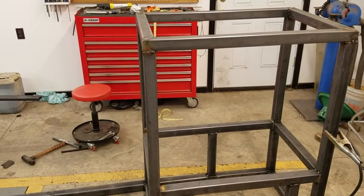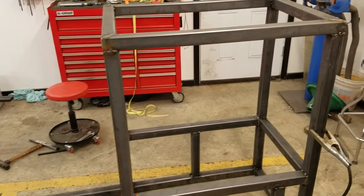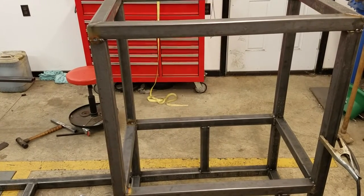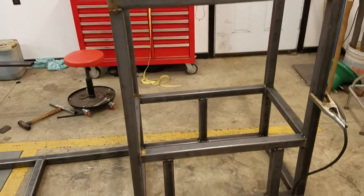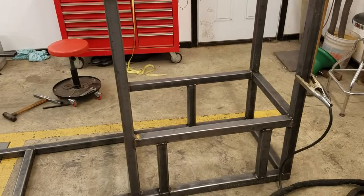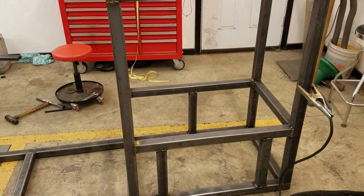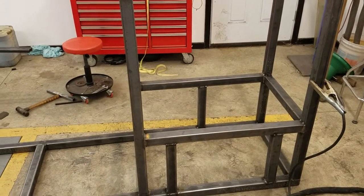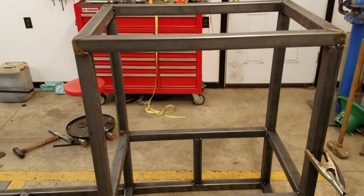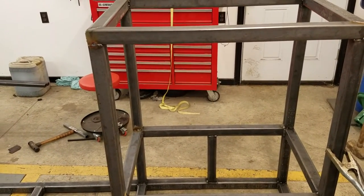I've got everything tacked and I'm going through burning in the welds right now. It is going to be a double-wall insulated smoker based off of 70 Kirkster's design. He's got three or four different playlists of smokers he built. Basically his design of the wide cabinet — I think it's the third smoker he built — I just kind of took the bottom off of it, going to put it on wheels for a trailer. Reverse flow: smoke will come up both sides, down over the meat, and the exhaust will be at the back.